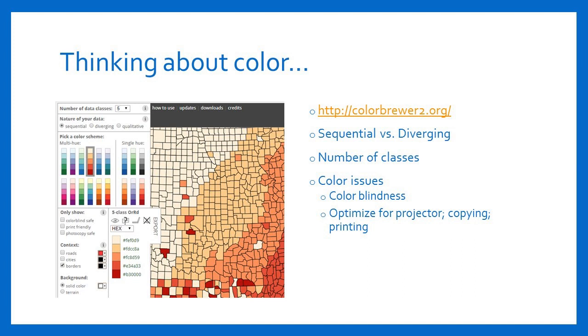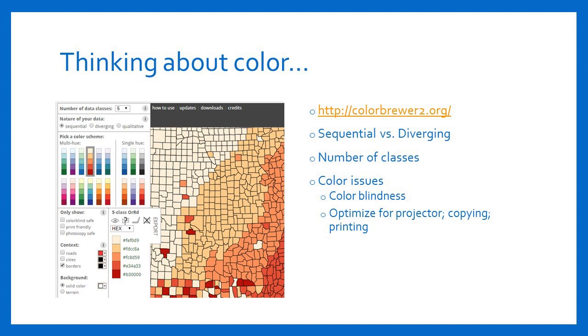Thinking about color turns out to be really important. Our brains are wired to come to conclusions based on the color transitions that we see in front of us. And so people have actually done a lot of work on the cognitive science of color perception. And some of those people produced this website, colorbrewer2.org, which is a great resource that helps point you towards some color choices that seem to work pretty well for maps, that are not too misleading. There are definitely color choices that can inadvertently mislead people into coming to the wrong conclusion about a map.